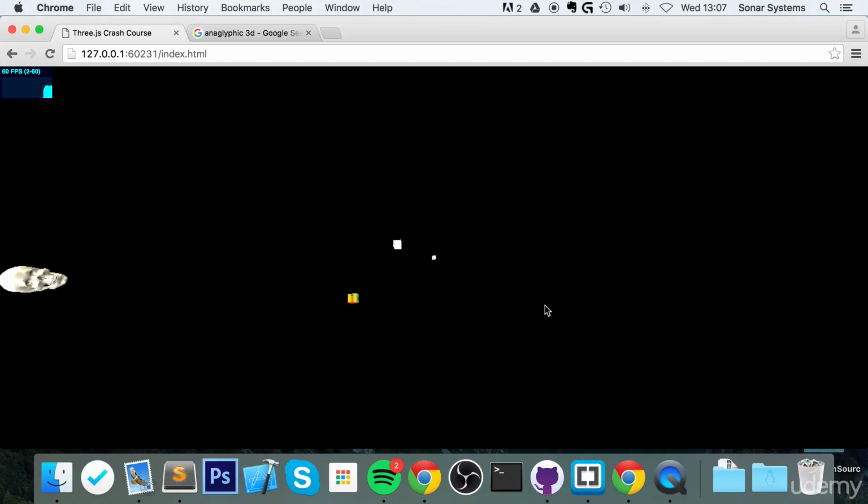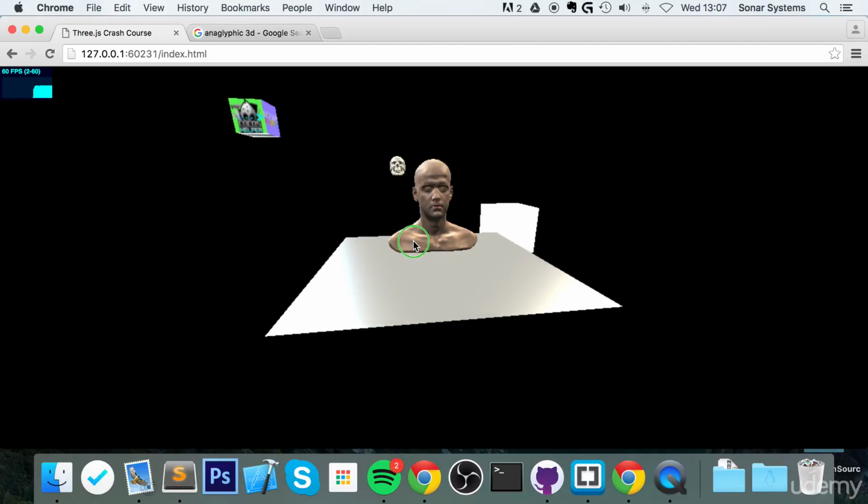To give you a sense of how far these objects are, let me zoom out and rotate so we've got more of a bird's eye view. As you can see, the head here is tiny compared to the skull, hence why it's very far. Plus the skull is immensely far away. So let me zoom back in. As you can see, the head is tiny.